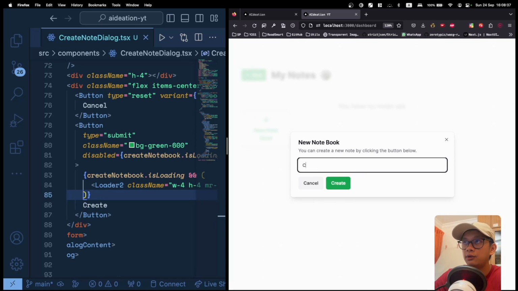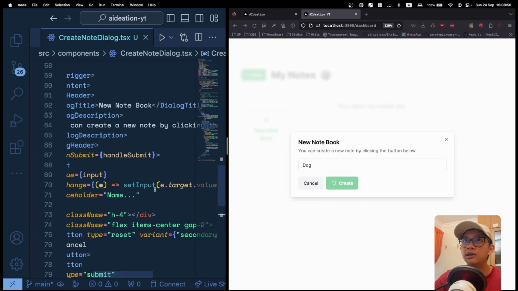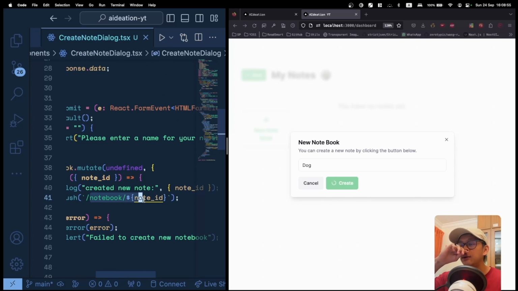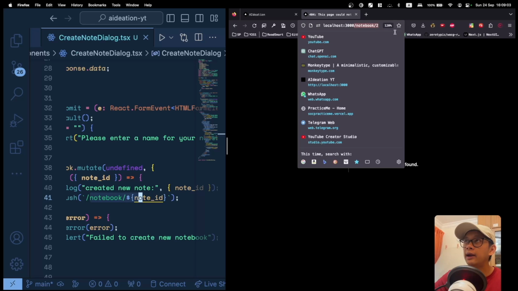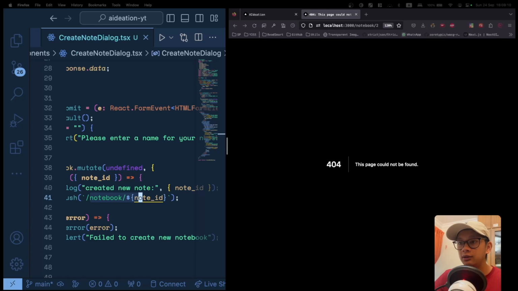Click on here and let us create a doc notebook. When we press create, you can see this is loading to indicate that it's actually doing the API call. If everything works, it's going to get back the node ID and redirect us to /notebook/nodeID that we got back from the newly created row. Let's wait for a while, and if everything goes well, that's perfect. Now we can see that it redirects us to /notebook/2. So this is the ID. That is excellent. We have created a new notebook, we can create a new row, and we have generated the image for the thumbnail.